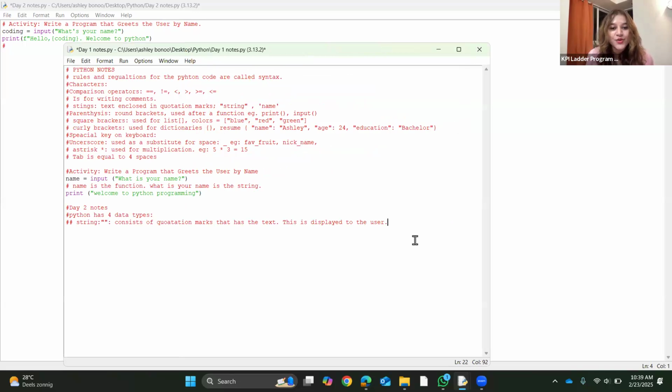So this is displayed to the user. Next, we have the second data type, which is our integer. Integers are whole numbers.